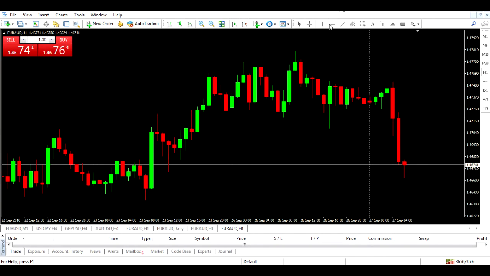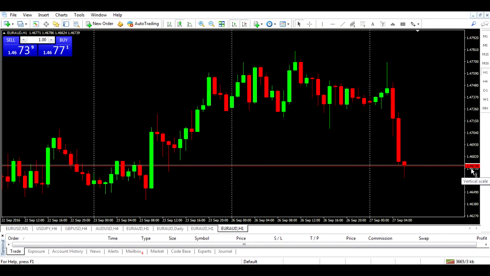1.46732. So if my technique tells me to enter now, I would be buy, which means I'm expecting it to go up. So I'll put my trade here. When I click this, it will put a trade here. So I entered, or I put a bet on the market going up.